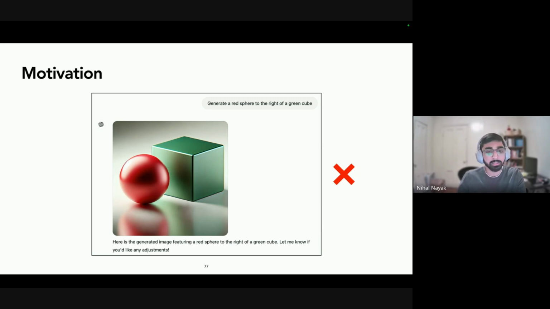The issue could be that the underlying representations cannot encode the compositions that require binding, or concept binding. And when you train models like diffusion models using these representations, they will continue to fail. This is an important requirement for practical applications. For this reason, we need a systematic way to evaluate these representations.